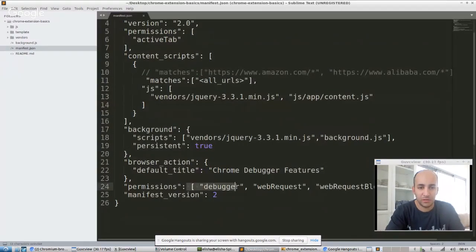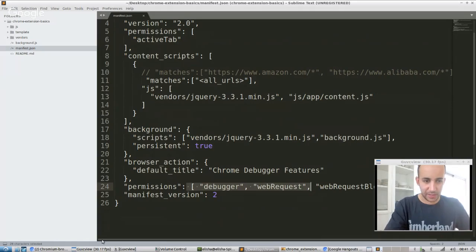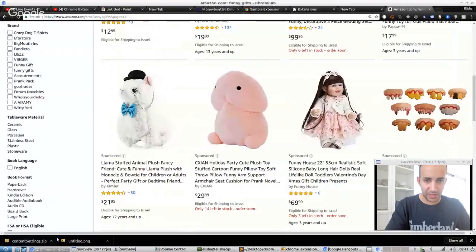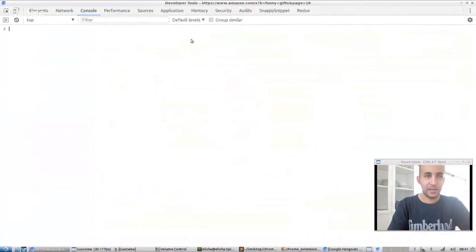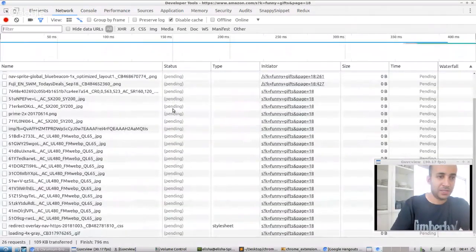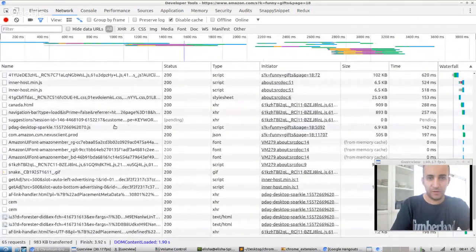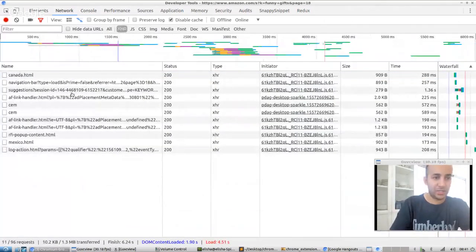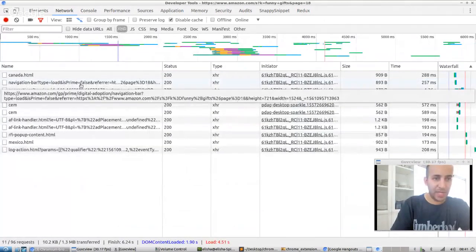We have our permissions over here, which has the debugger, which allows us to get the response to a specific request on the page. Okay, I forgot to mention that actually, let's say I want to show you exactly what it does. Let's go back into the page here, into Amazon, and if I load Amazon, I'm gonna look in the network tab over here. I'm gonna refresh the page, and I see actually when I load Amazon, I get all this stuff over here in the network tab. I can go into XHR, and I can see actually what's happening, right?